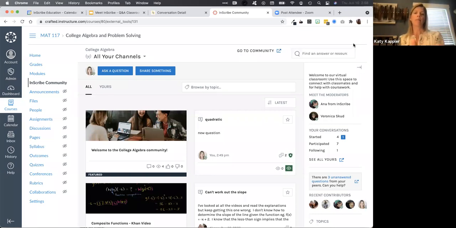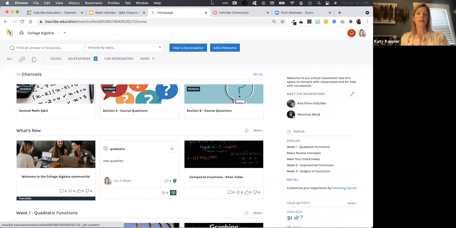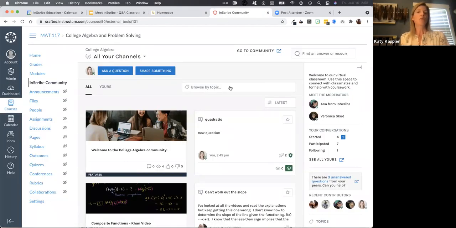You can use what we call our embedded homepage, which is going to launch your community right in that learning experience. So you keep the students in the context of learning, which is much less distracting and means that it's much easier for them to get back to the other elements of your course when they want to or need to. But really what we're seeing here is all the same features and functionality that we saw in the main platform, but contained within this space that lives inside of your course. So you can do everything here. You can browse, you can search, you can ask a new question, you can answer other people's questions, or you can choose to jump out to a new tab if you want to.